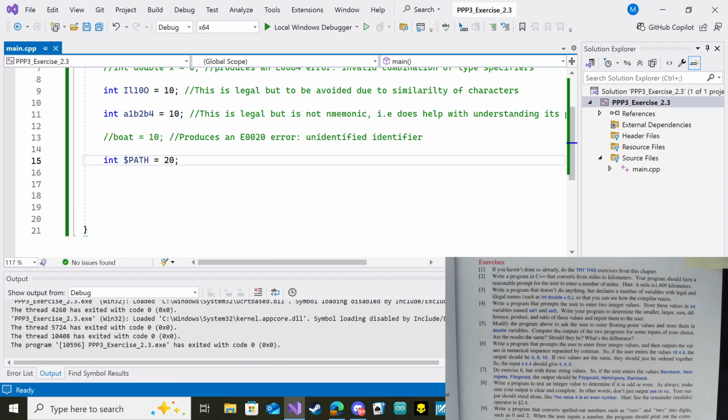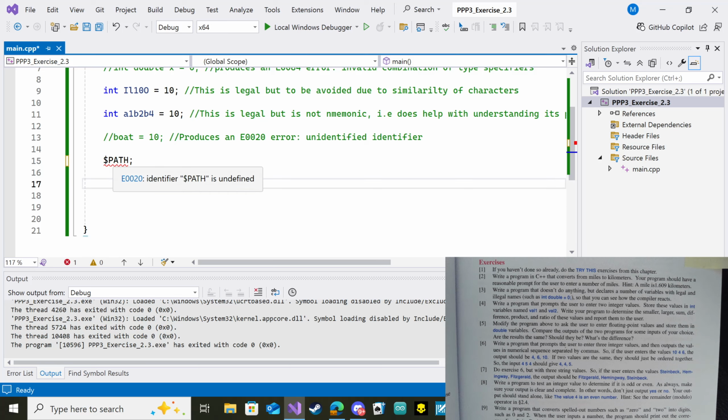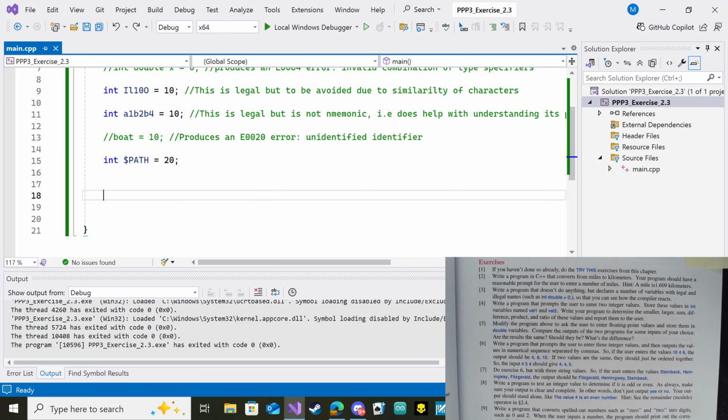It does? That's a legal name? I thought there were no special characters. What is star path? Is it a thing? No, it's not a legal identifier. That is odd. Huh. I guess this is considered a letter.